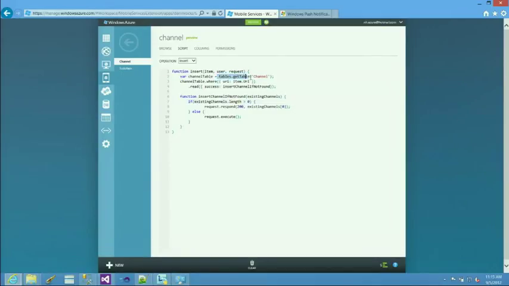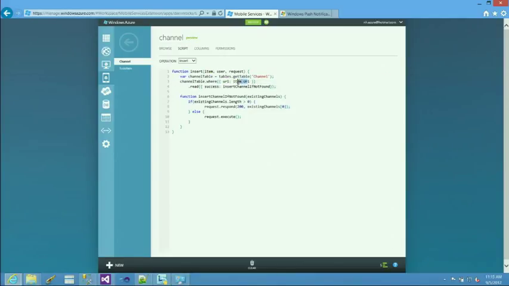So the first thing I'm doing here is getting a reference to the channel table. Now I'm querying, and I'm doing a test, just checking, does the URI that's coming from my client app match a URI that's already in the DB? Those of you who are notification experts, you'll know that that's not a great test because channel URIs do change over time. But for the purpose of this demo, it's okay.